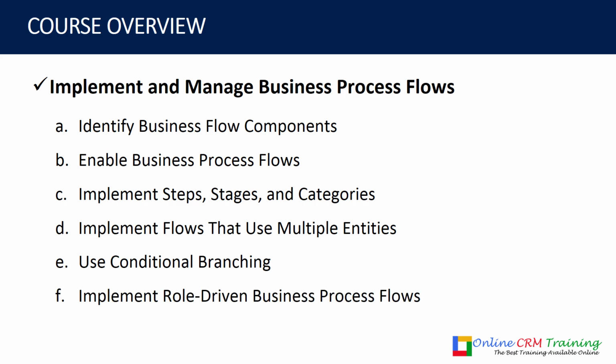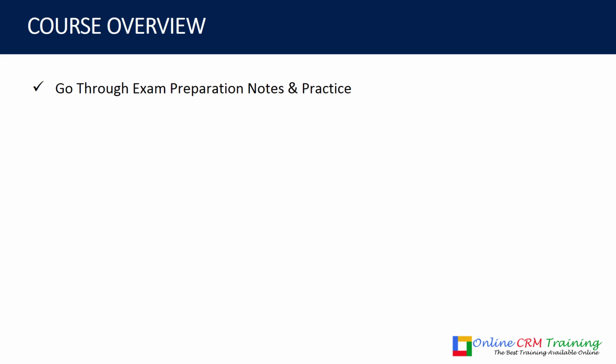And then finally, you will learn how to implement role-driven business process flow. If you want to assign a particular business process flow to a specific role, how can you do that? Then you will learn how to run workflows in Dynamics 365 for business process flows. There are some conditions to run workflows for business process flows, and we will discuss how you can use them, and it can help you automate certain parts of your process. And then you can go through the exam preparation notes and practice.